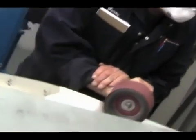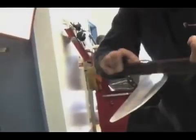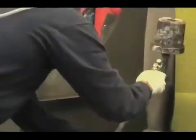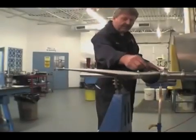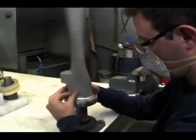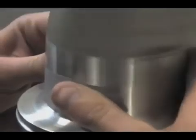Depending on the damage, each blade is ground, then filed, just enough to get to the bottom of the problem, but not too much to ruin the blade. The blade is marked, checked, straightened, aligned, all before it's painted and finally balanced. It has to perform as good as it did when it was new. But I just like getting my hands on it. It's fun. I like doing this stuff.